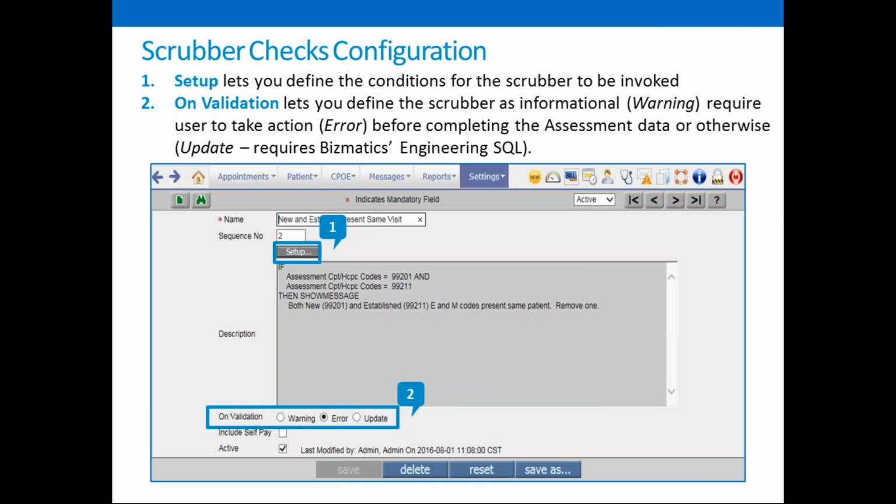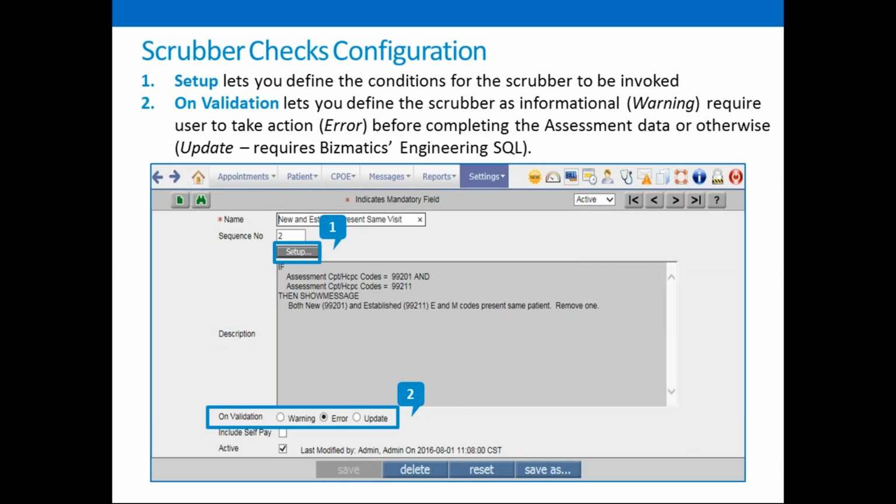So the scrubber check master, if you do already have billing and you're familiar with this feature, it's exactly the same in EMR. If you've never seen it before, or if you're EMR only, what this screen is allowing you to do is build basically a mathematical equation, to be honest. You may have thought that you left behind algebra 20 years ago when you left middle school. Well, bring it back now if you're going to build these validations, because that's basically what you're doing under number 1, the setup button.